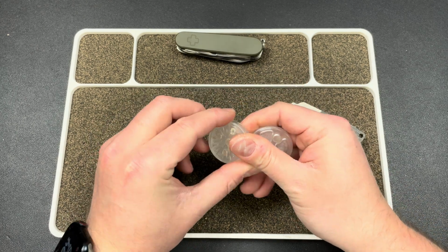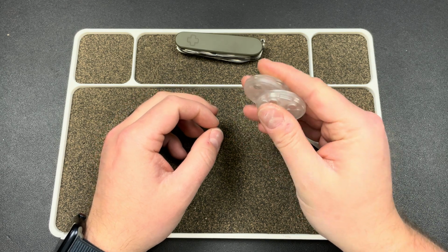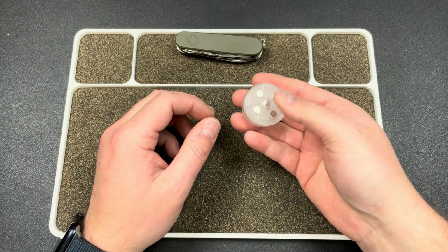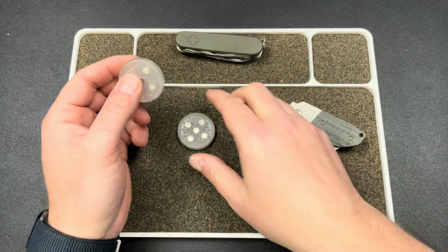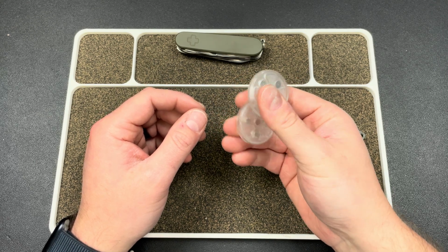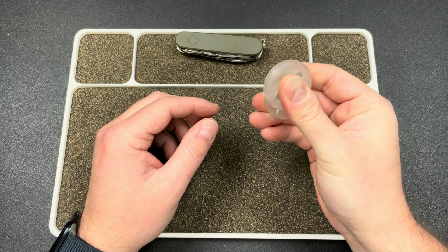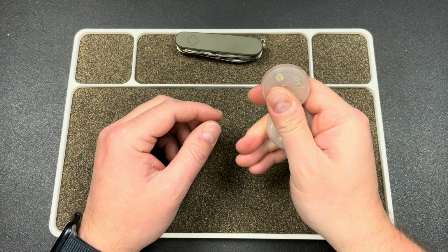You can even play with it backwards, which I found was kind of fun. Like this. That's kind of how I want it to play normally. I want the magnets to be a little bit softer so I can do that when the magnets are attracting and not just this way. But this actually is pretty fun. So then you can put it back and then try to play with it this way. Once it's going, it can kind of work, but once it gets all caught up, it just doesn't work too well.